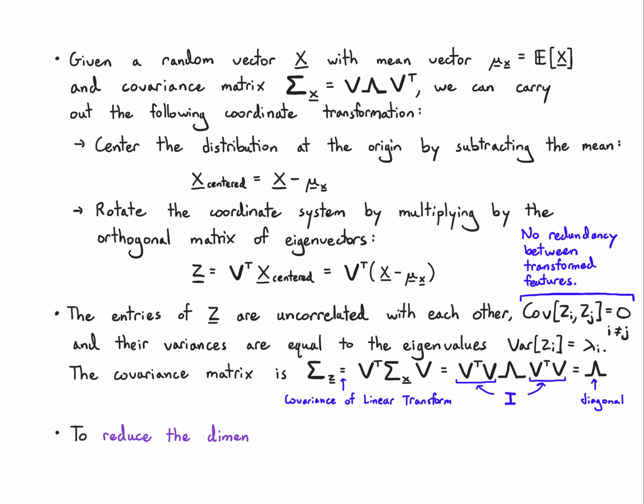As a final step, if I want to reduce the dimension from d down to k, I will just throw out everything except the top k elements of this vector z. Okay, so in that way, I now have k uncorrelated features, and the variance of those features is lambda_1 through lambda_k. And since lambda_1 through lambda_d were sorted so that lambda_1 was the largest down to lambda_d the smallest, I've retained the highest variance components in this new coordinate system. Okay, so I've done my best to maintain the most energy I can about my signal while maintaining a linear representation.